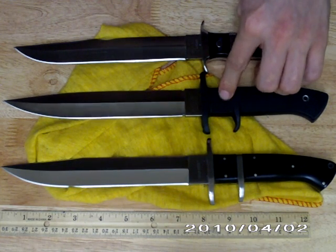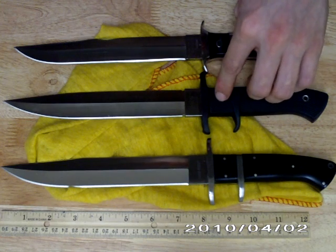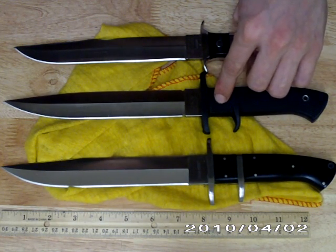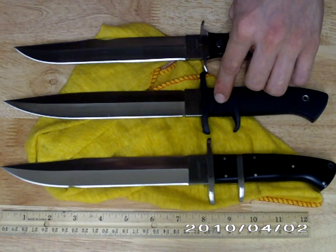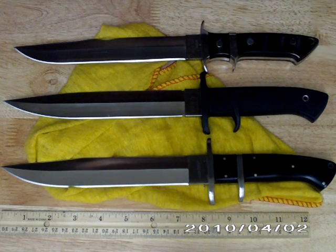This one in the middle is a Cold Steel OSS knife. It is also done in AUS 8 steel. This one is currently manufactured in Taiwan, and its price ranges from about $50 to $75 is what you're going to find one of these for.